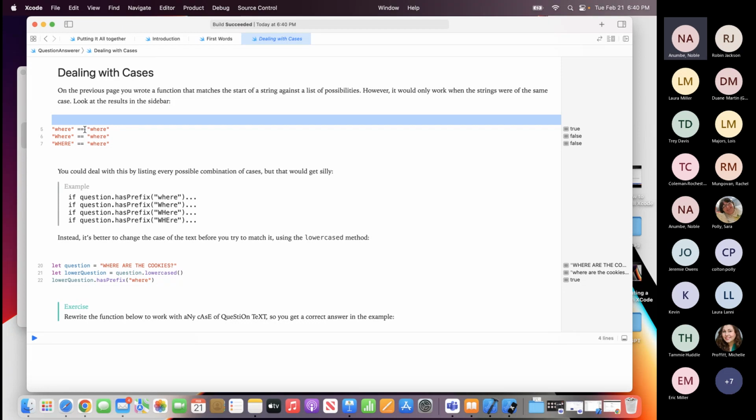Your replacement for your equal sign, because remember I told us the last time, your equal sign is more like an assignment operator. Now this is your equality operator. What you do in mathematics, that's your equal to, this is what this actually represents here. So here we are testing the proposition: is this string where equal to where? If you look at it, it's the same spelling, the same case, so we get true.